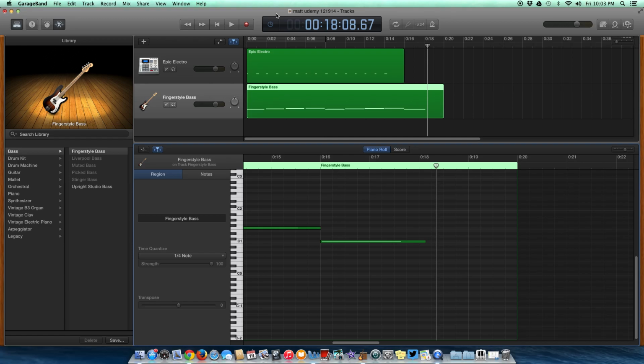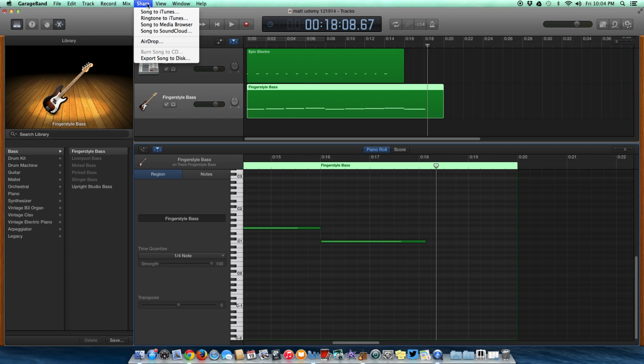Think of it like this. The GarageBand file is kind of like a big stack of papers on your desk, and you can't really deliver that easily. It's like too much to handle. Making an MP3 file is kind of like putting all the pieces of paper into an envelope and sealing the envelope. Now it's easy to transfer. You can put it in mailboxes and you can send it to other people easier without losing things. It's not all a big disorganized mess anymore. We condensed it into one single object. That's basically what we're going to do right now. We're going to make it condensed so that we can share it with other people.